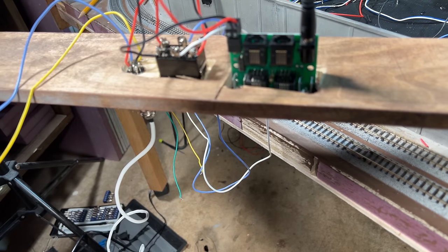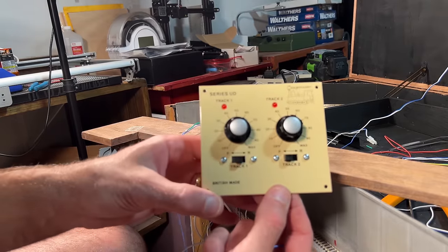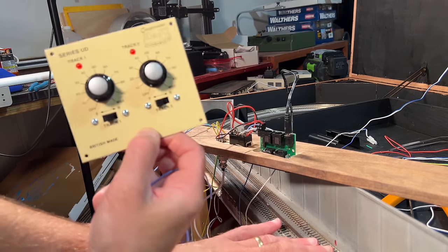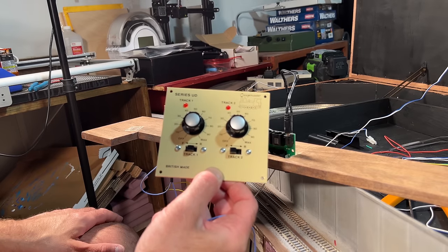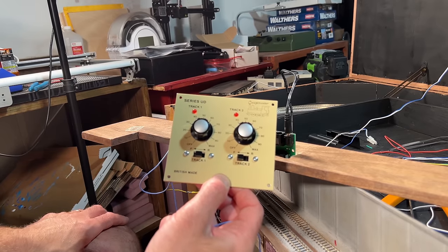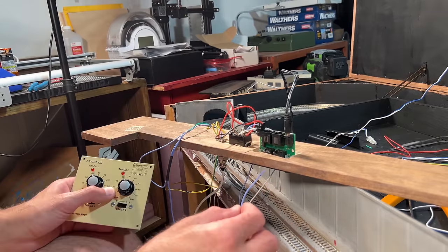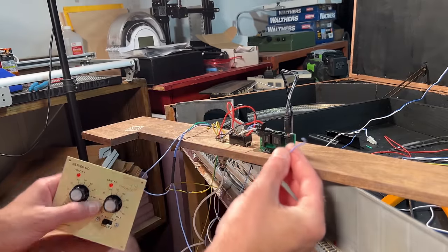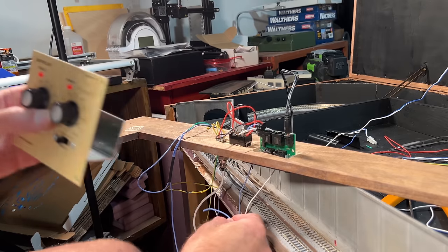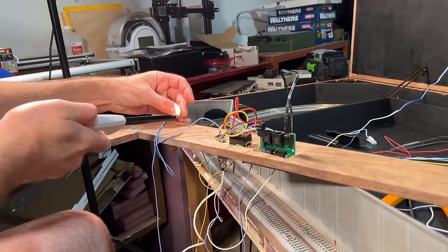Now that I have everything else done, I can make those connections. I'll just make sure I have a lot of slack in the wire here so I can remove this front panel without any issues. While it might make more sense to have a plug here to connect these together, the reality is I'm going to have a bunch of other controls on here for the turnouts and everything else — I don't really want to have plugs for all of them. For now I just want to get everything soldered and insulated so I don't end up shorting out something. I am soldering on these extra wires because I will be hooking them up to this other Gage Master controller. These DC controllers will be for the lower tracks, all on the same power supply — the adapter I have is for 2.5 amps, which is more than enough to run three trains. I'll get these attached and the turnout controls attached in another video.